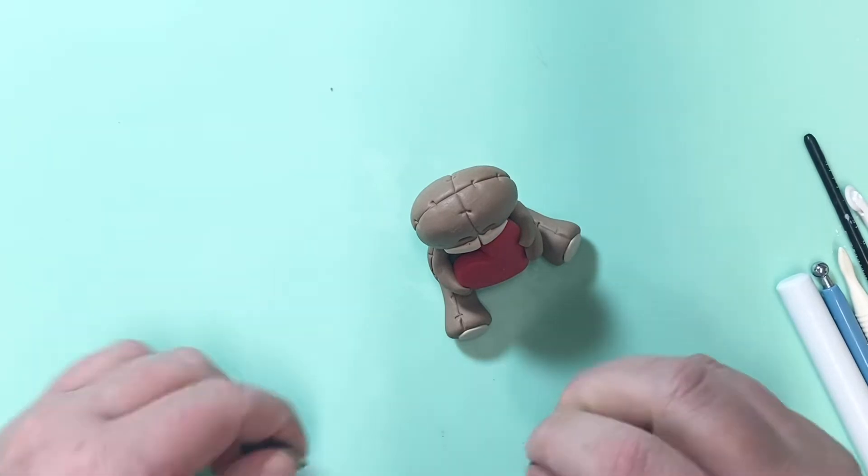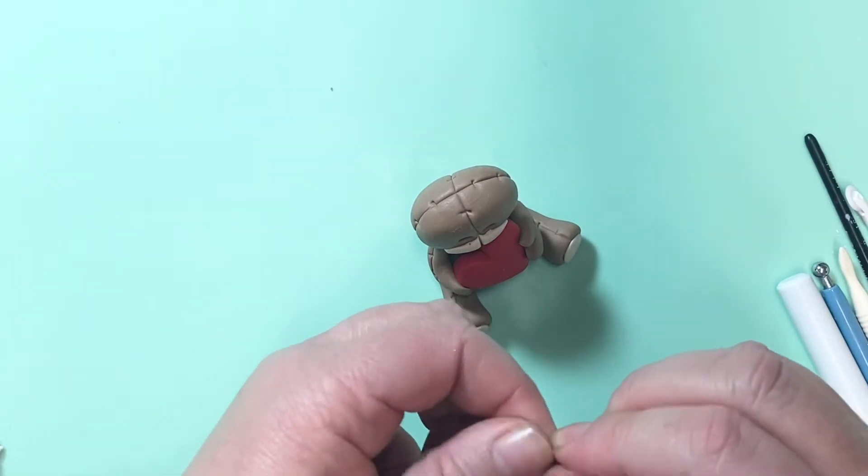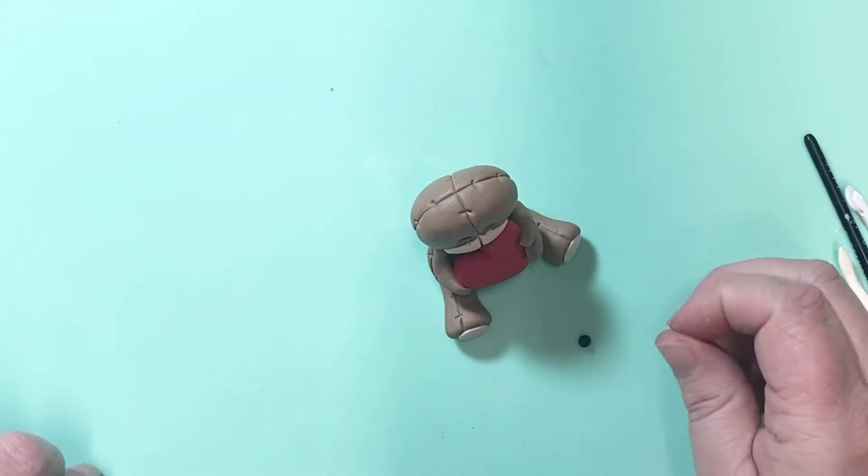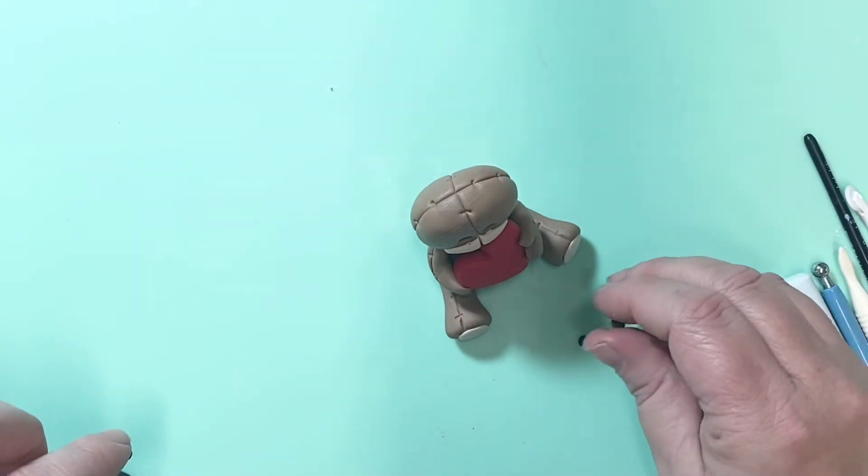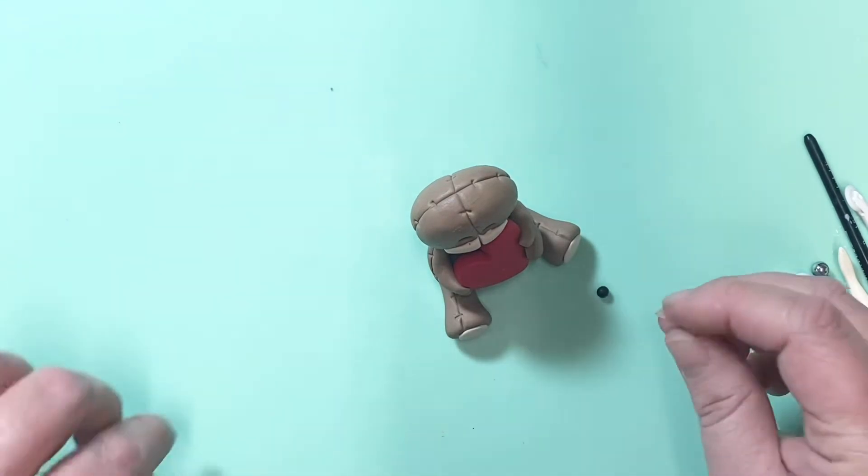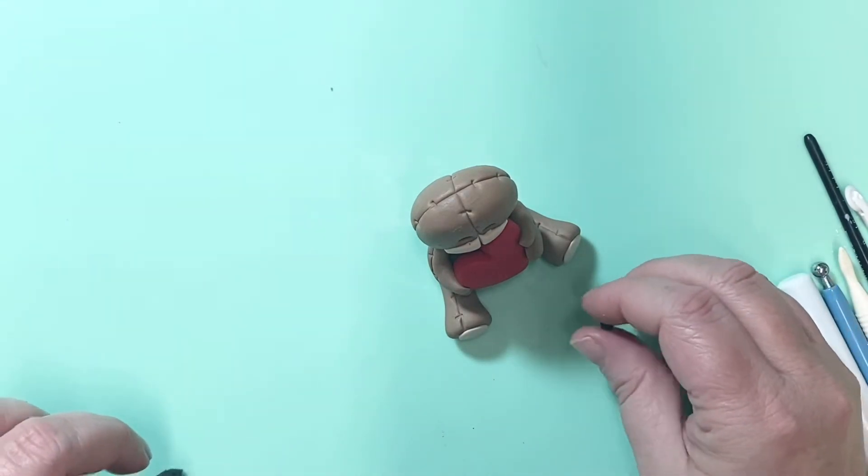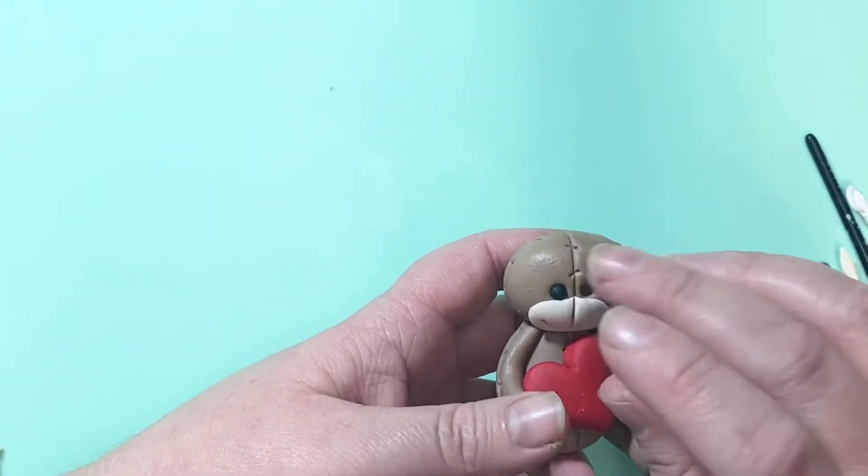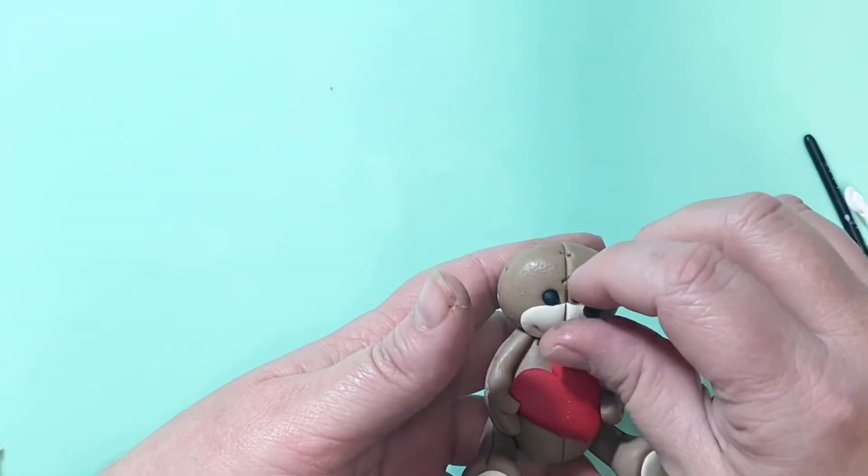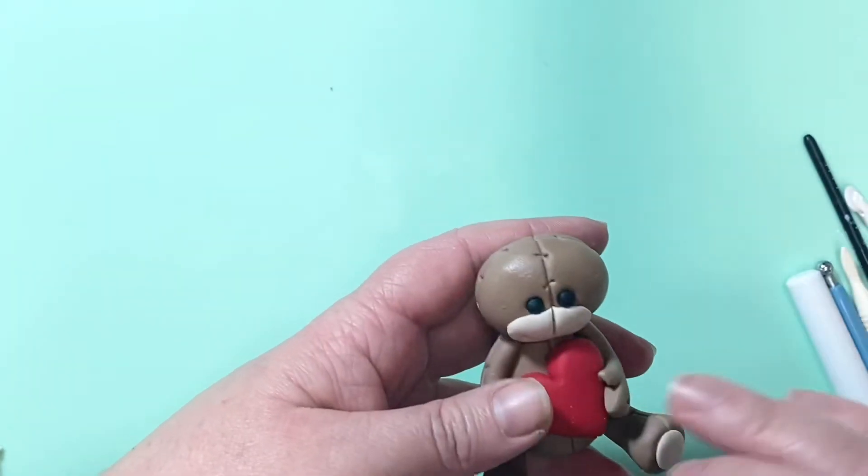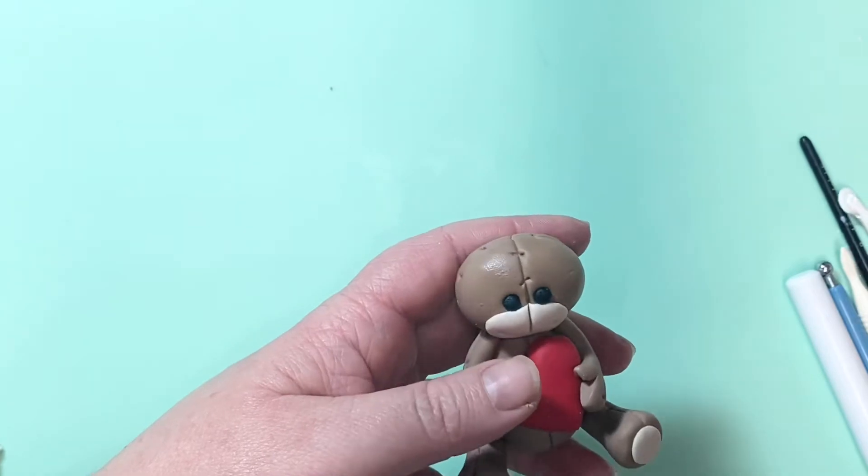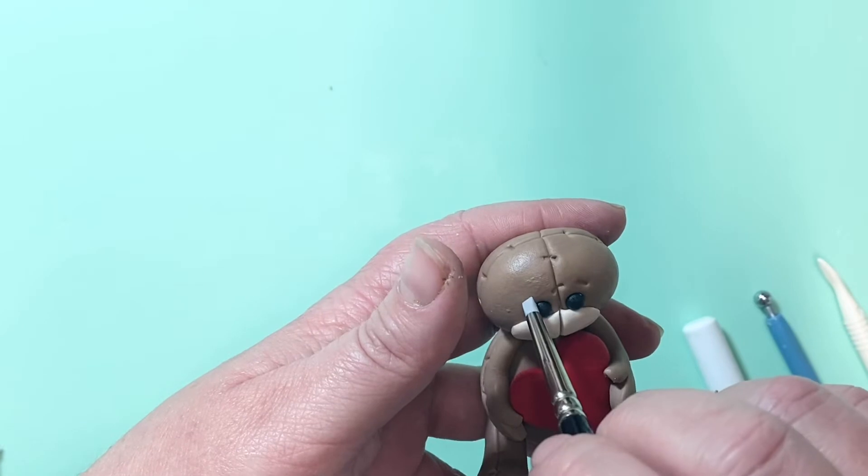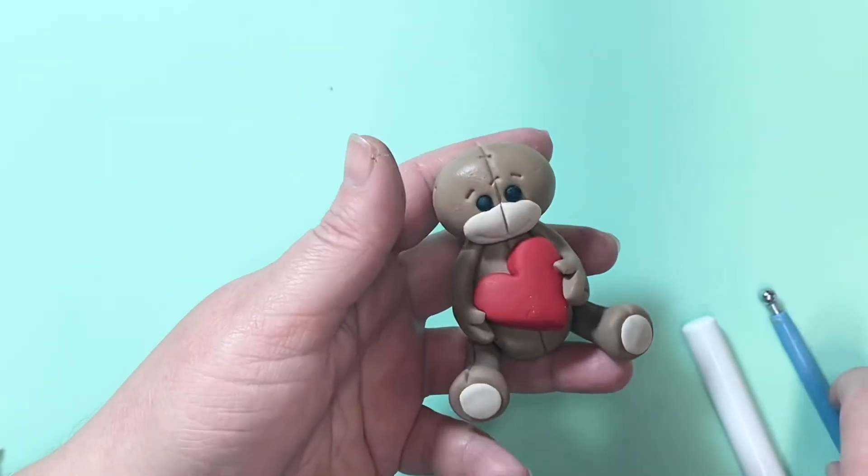So you need a little bit of black paste, roll it into black balls for the eyes. And you don't want these too big. You don't want them bulging out. You want them to fit into the socket and stick out just a little bit. You don't want big bulgy eyes but you also don't want them too small that they just vanish into the socket. So place them in place and just press neatly. Again, you can use some glue here but just use a very little bit so it doesn't come out when you push the eyeballs in. And I also used my color shaper to add some eyebrows onto his face.